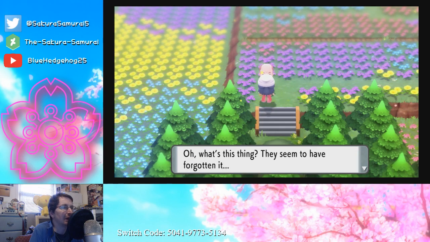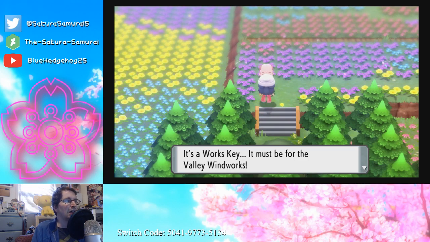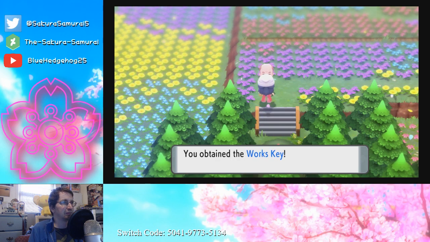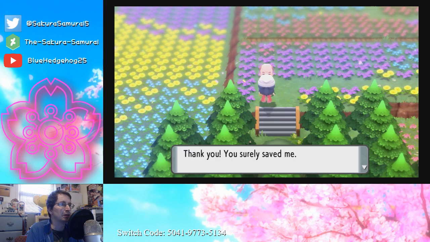Oh, what's this thing? They must have forgotten about it. It's a work key. They must be for Valley Windworks. It's no less of me. You may have it as well. Thank you. You surely saved me.